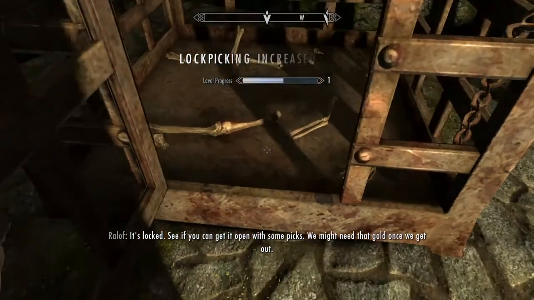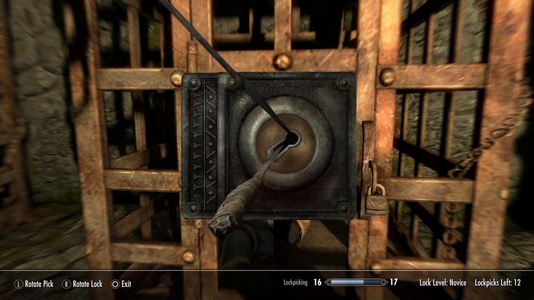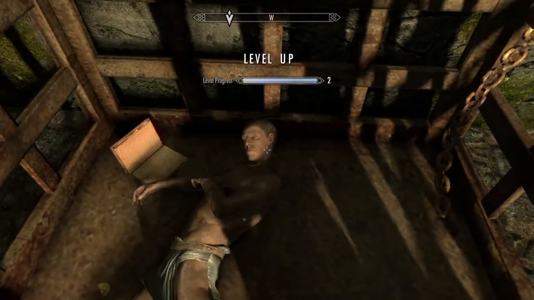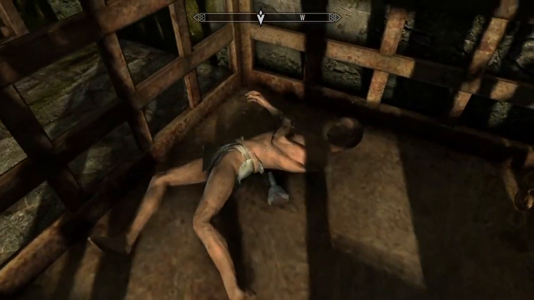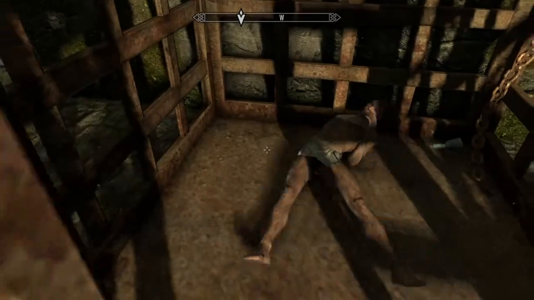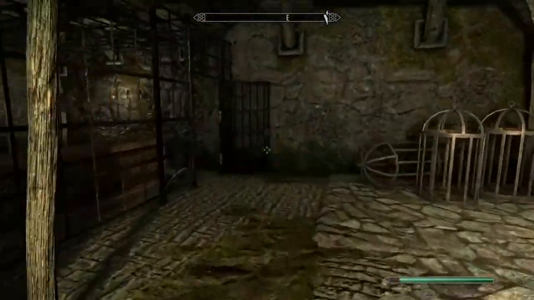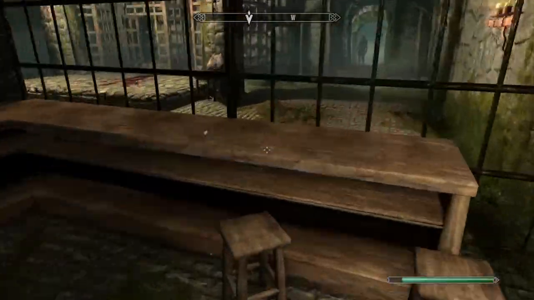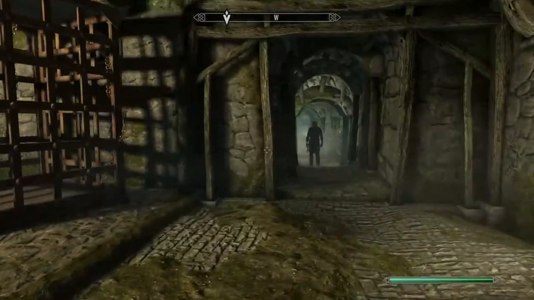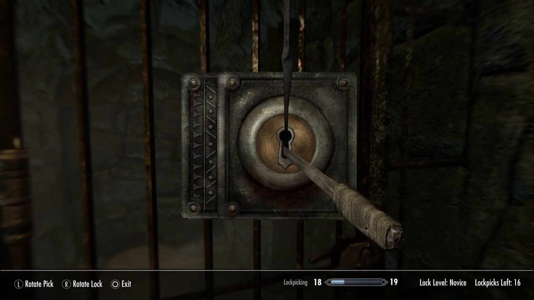There we go. We might need that gold once we get out. Grab anything useful. There we go. Let's go. I don't know why there's so many things out of place. Whoops. Shut the door behind me. See, I don't know why that's floating. I hope it's not going to screw up the rest of my gameplay or something. I'm going to unlock these so I can level up my lockpicking.